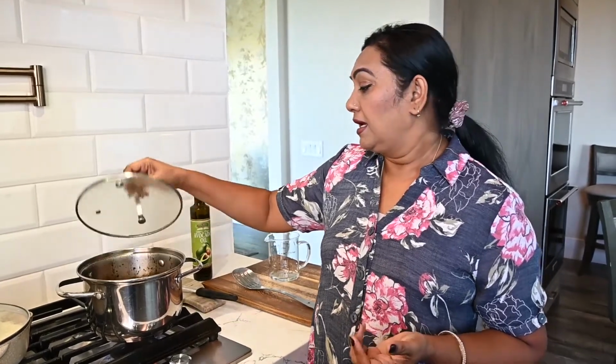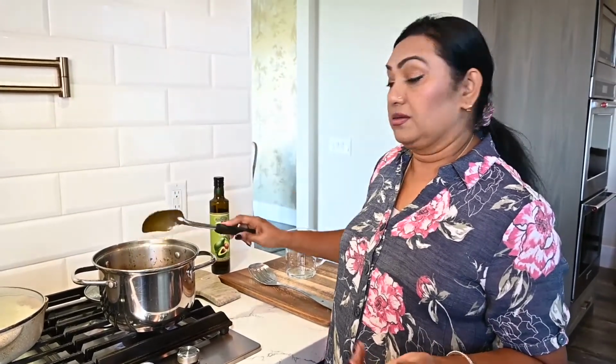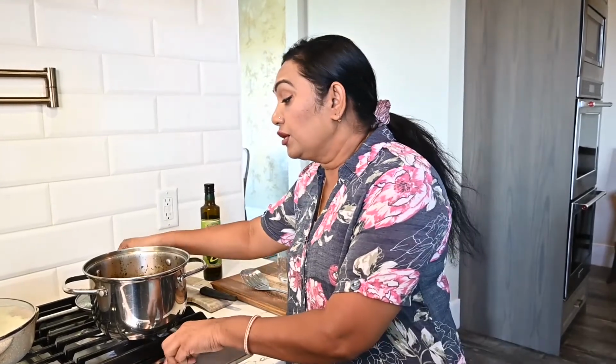Okay, so I just added a little bit of water, and I'm letting it cook for a minute or 2. Now it's time to take the lid off and see. So now the chicken curry is ready. We just need to cook off the water a little bit. I'm going to dish out and taste and let you know how it tastes. It's an amazing dish, and it's good to eat with rice. If you don't like it too liquidy, you don't need to add water, but if you like a thick sauce to eat with rice, you can add some water. Let me dish out, and we can try how our chicken curry is.